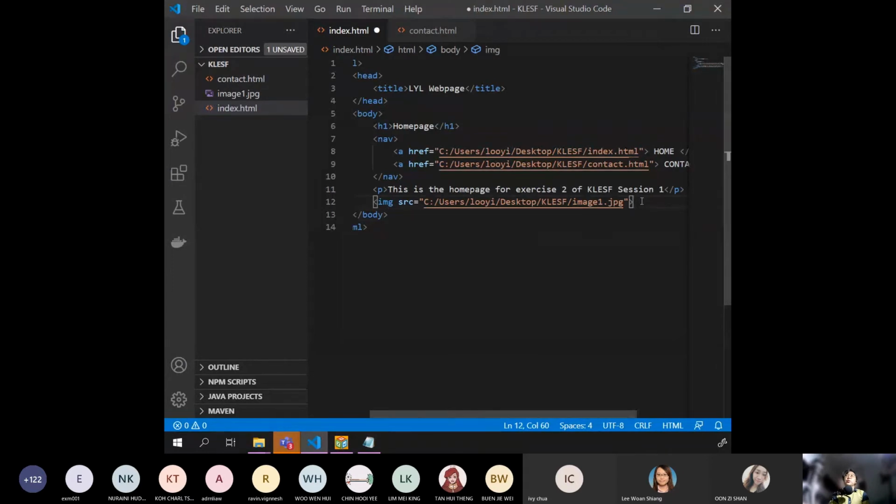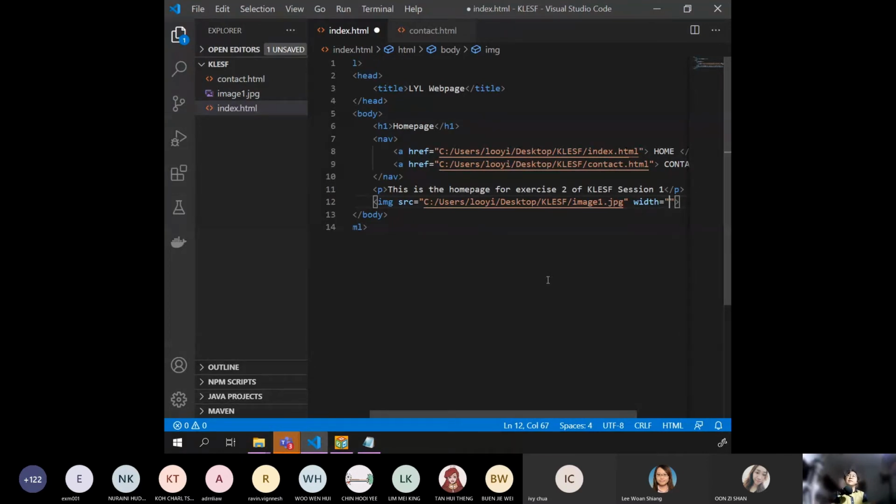Your image doesn't have to have any ending tag. You can just leave it as it is, or you can determine the width and height.